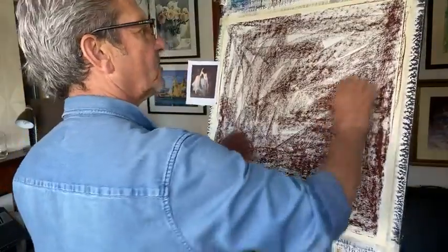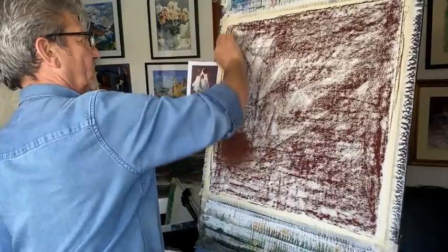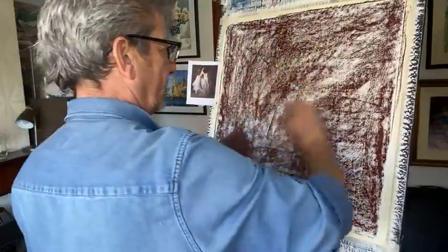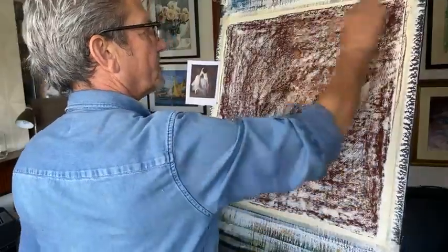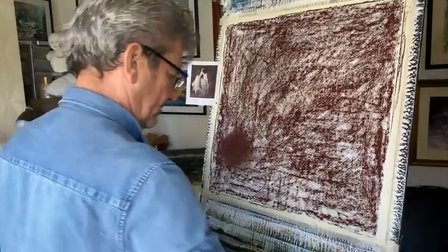Now I am using gesso paper. I always use gesso paper for pastel because I can create my own size, I can create my own background, and create anything I want rather than relying on coloured papers. So it's all about what you put underneath that is important.